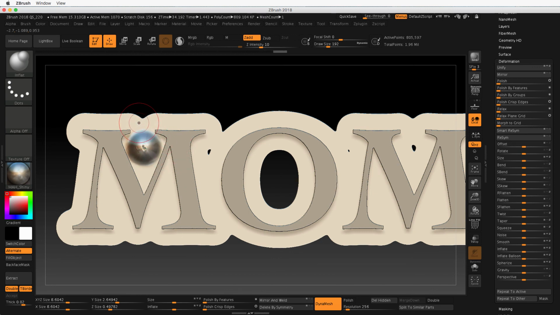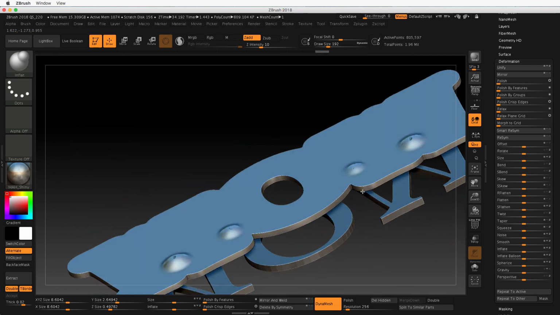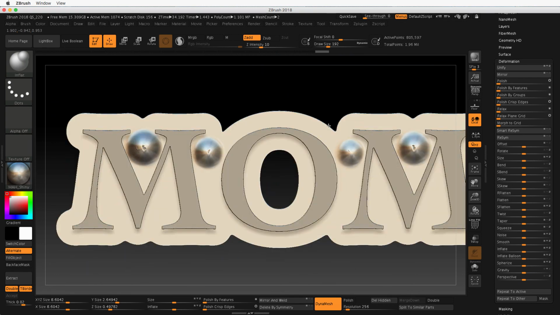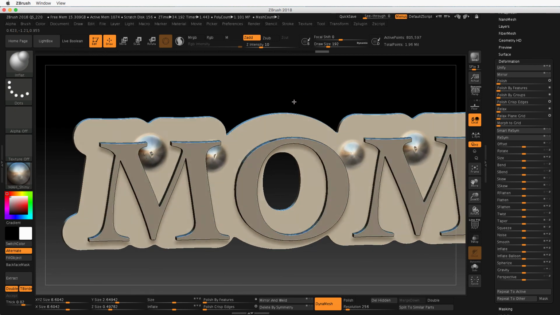Stay away from the edges, but you just want to make this inflated, sort of a little bump on the surface, and do that until it looks something like this. It'll be raised up pretty significantly, but because we used the inflate command, it also did it to the back side. So now we're ready to actually remove those and make this perfectly flat.